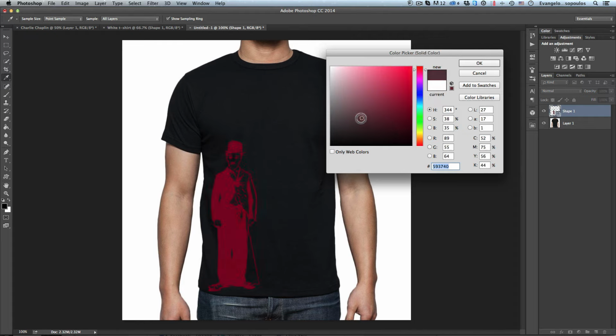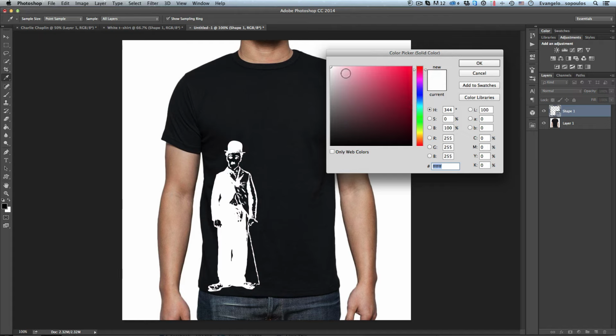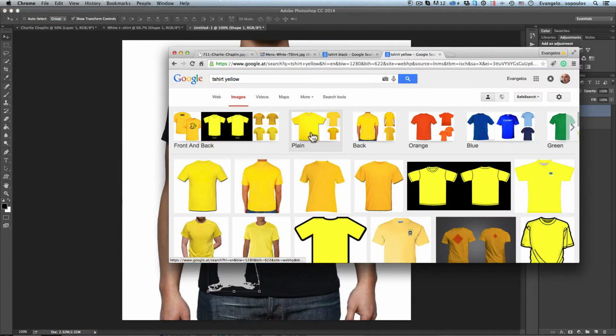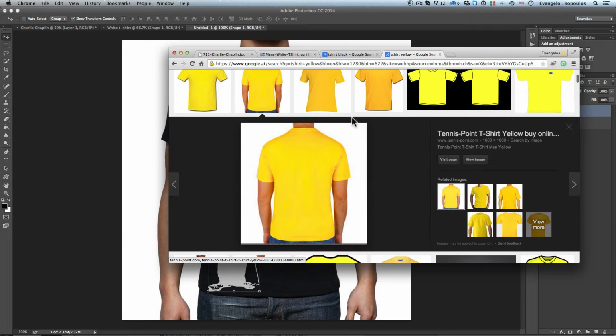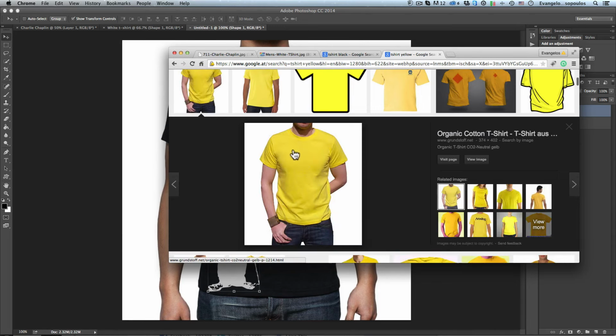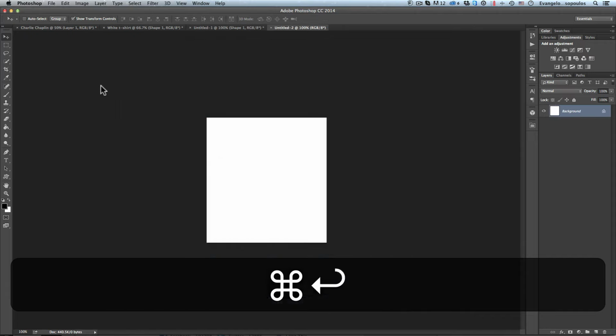Okay, I think it's horrible in red. Anyway, I'm gonna keep the white or maybe the light gray or something. Wonderful. And I will go again and I will select the yellow t-shirt. Not the back, my friend, but the front, please. Maybe this guy looks more dramatic, let's say. New. Yep.